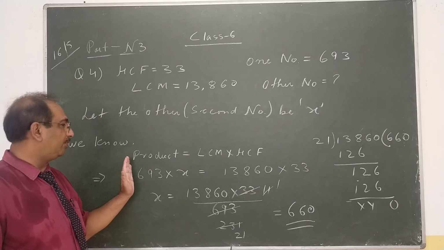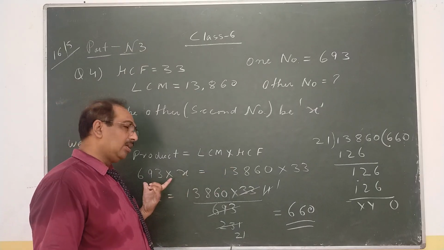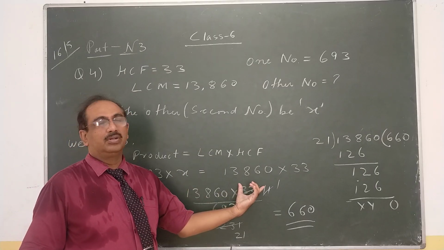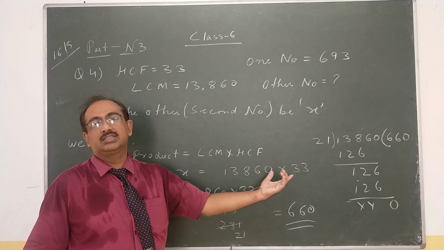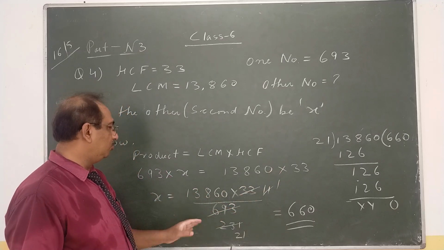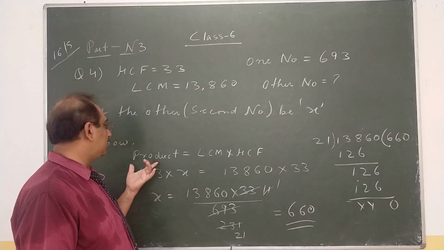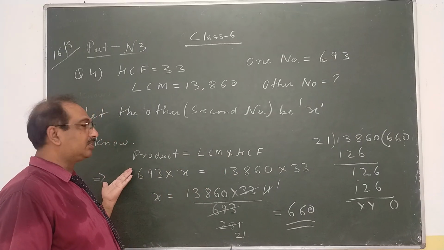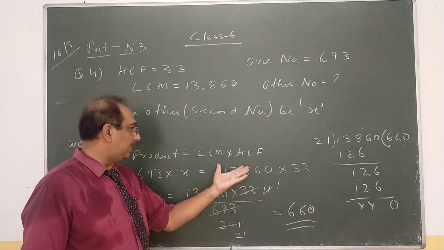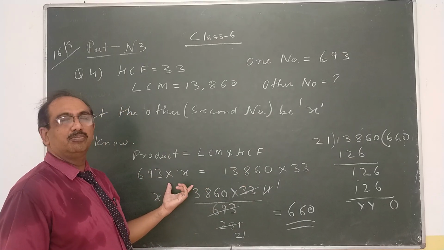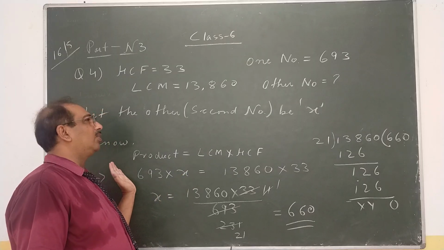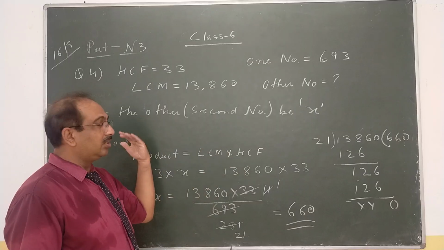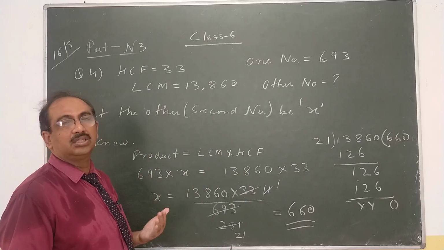So like before, we have 2 numbers, one number is given, one number we don't know, let it be x, then we have LCM and HCF given, we use the formula, and generally, as I told you, look at what is unknown. If LCM and HCF, one is unknown, we put it on the left side, the known we put on the right side. So here one of the numbers was unknown, so I took the product on the left side, LCM and HCF on the other side. Or otherwise you have seen in question 1 and 2 it was the other way around.